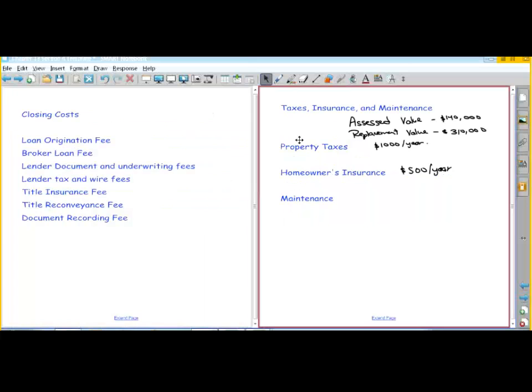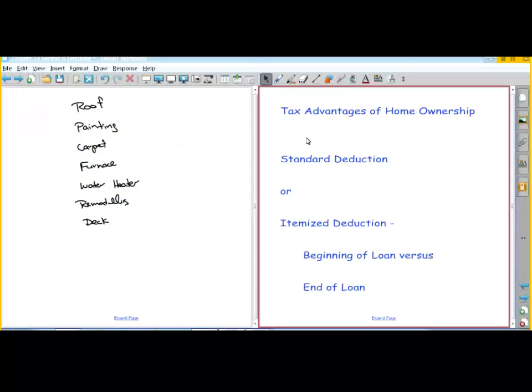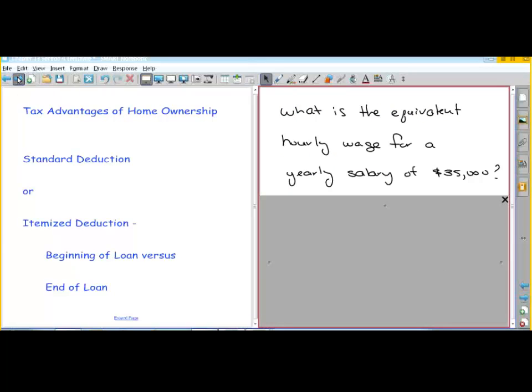To raise money. Okay, so the cost of owning a home is not just the loan payment. You've got taxes, insurance, maintenance, and those can add up to be fairly substantial. And there are some tax advantages to home ownership, but you've got to be careful. Your particular situation, especially if you're in a low-cost area, may not get as much of a tax benefit as a bank might tell you.